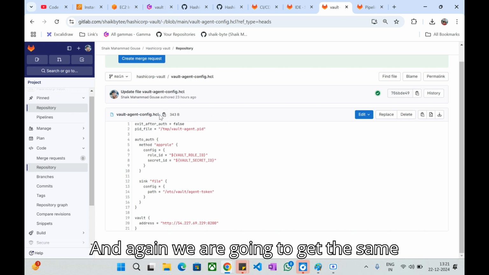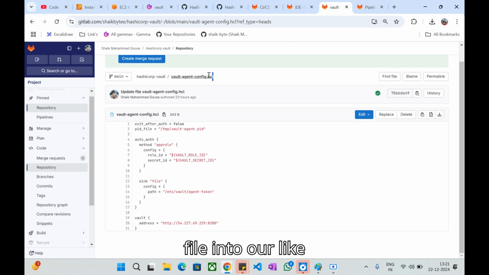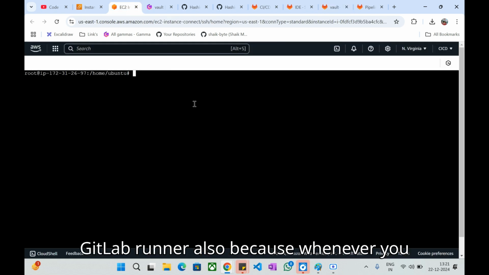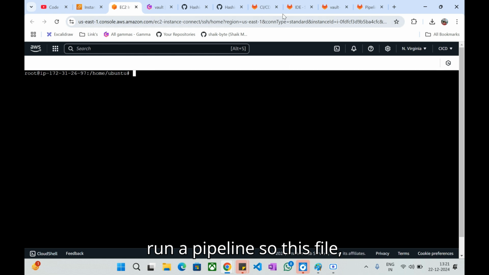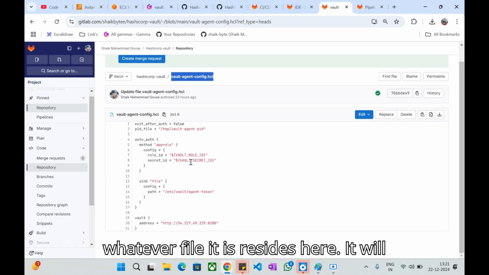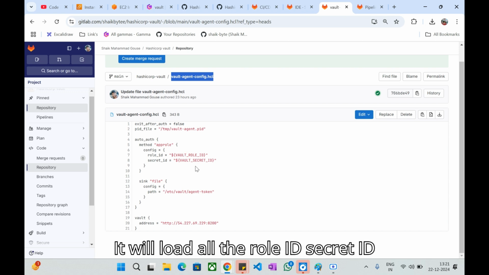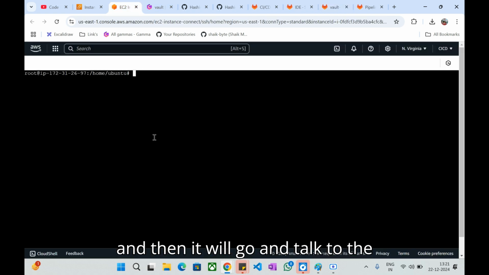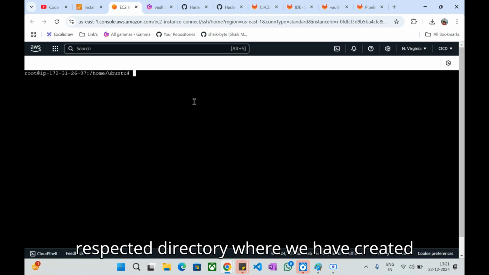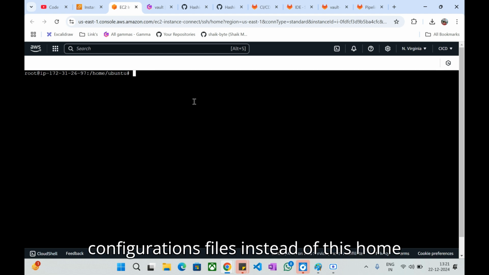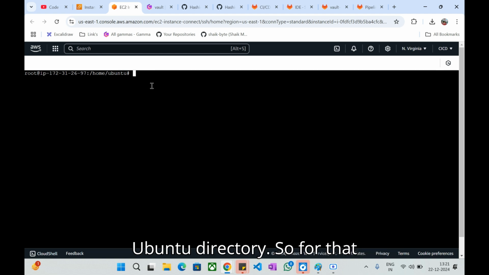And again, we are going to create the same file in our GitLab runner also, because whenever you run a pipeline, this file which resides here will talk to our GitLab CI/CD variables. It will load the role ID and secret ID, and then go to the respective directory where we have created all the HashiCorp Vault configuration files, instead of this home Ubuntu directory.